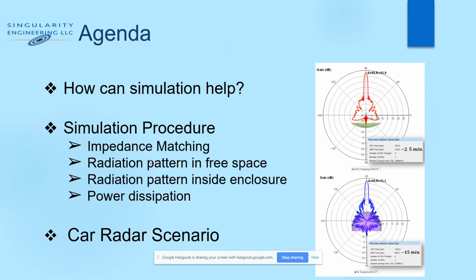So the agenda today is going to talk about how simulation can help, and next we'll do some simulation demonstrations, which include impedance matching, radiation pattern in free space, radiation pattern inside an enclosure, and I will show you the power dissipation. And at the end, we will talk about a scenario setup, which is a car radar scenario.